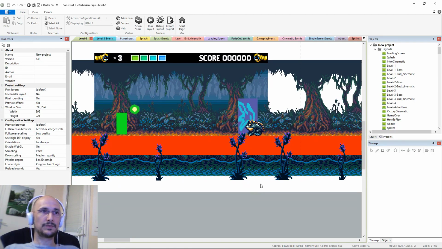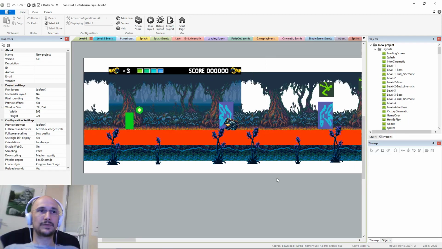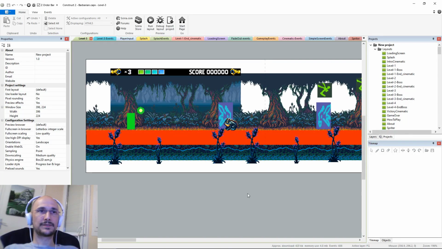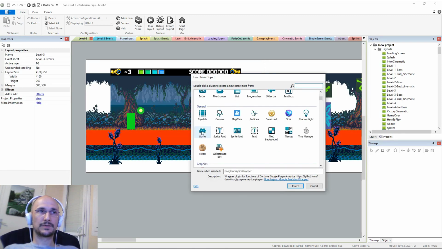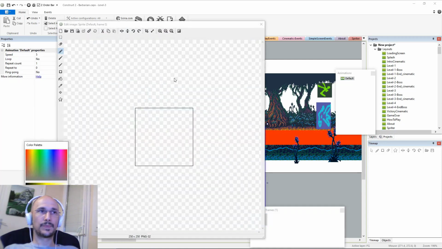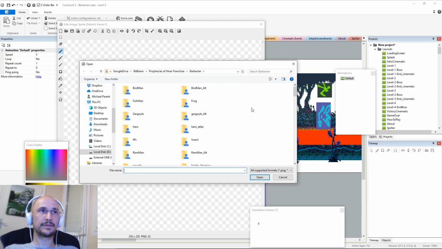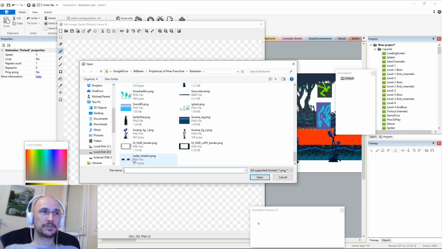So, in order to do that, the first thing we're going to need is to create a sprite object for the shadow on the surface of the swamp water. This is specific to this level, so I might as well create it right in here. So I'll just create a sprite, and we will right-click down here and import frames from a strip. I think you already saved out a strip. A water shadow, here it is.